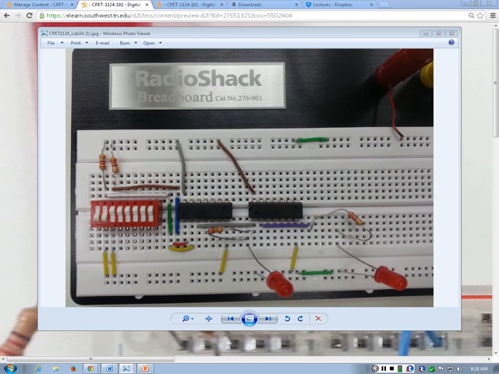Similarly, for each and every lab, we gave you the image. We give you the schematic so that you will know exactly how the circuit is connected, which pin is connected to which pin, and then we also give you the image for each and every lab so that you can just follow the example and build your own circuit, because this is exactly the same circuit, but you can move it around a little bit.